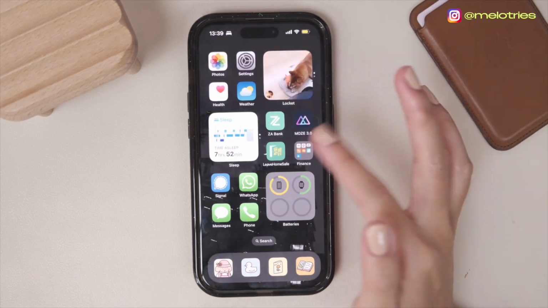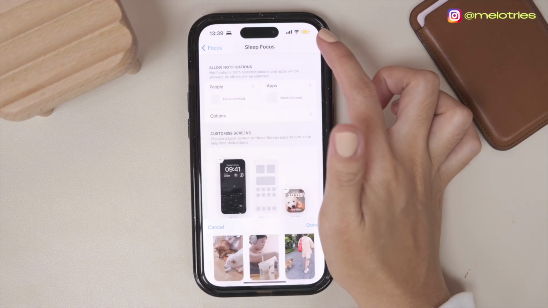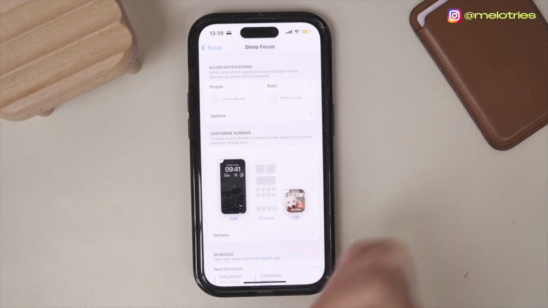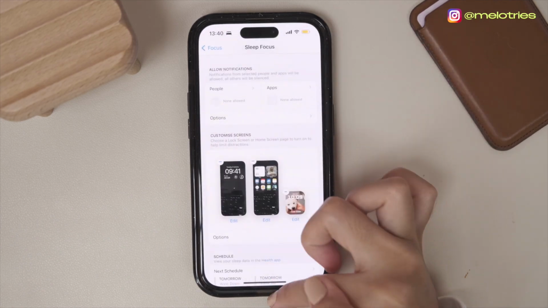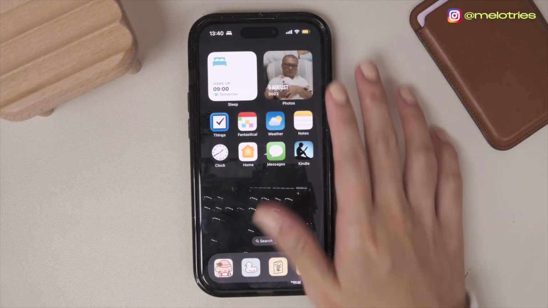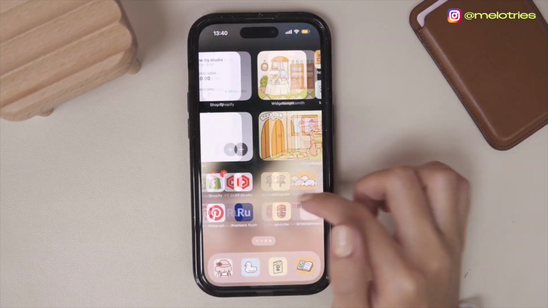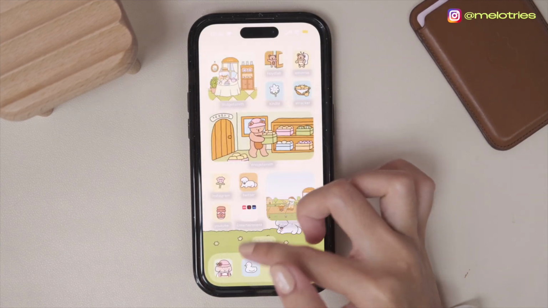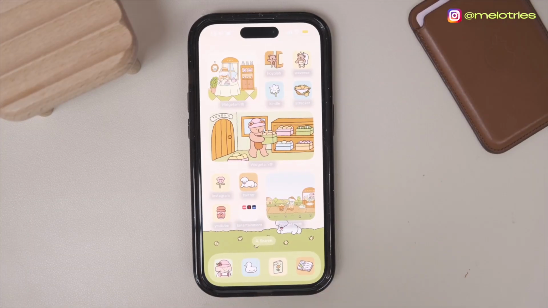Nice. As you can see, even though the pages change according to your focus mode, the bar down here still doesn't change, so that gives me a little bit of happiness. And then for the lock screen, again, I've just customized another lock screen for my sleep mode that only shows this set of apps. This is how my page always looks. This is kind of like all the apps. In my daily life, I will just turn on the white heart page so I don't have all the apps showing. So that is basically that for my customization.